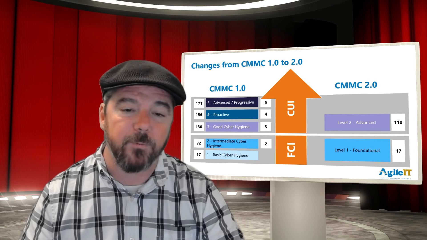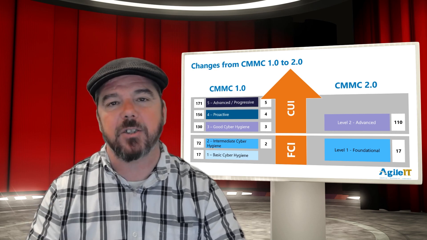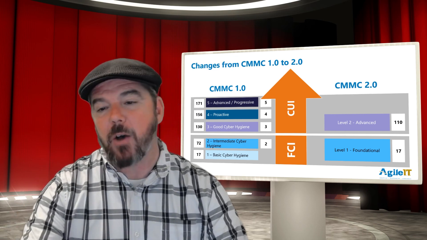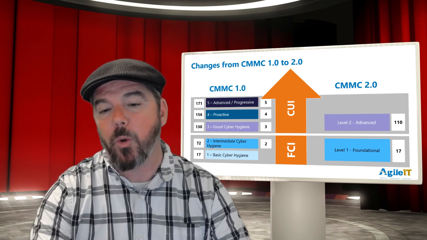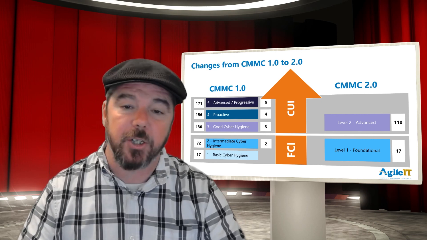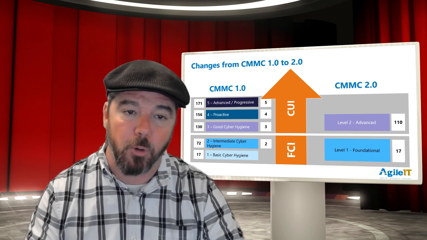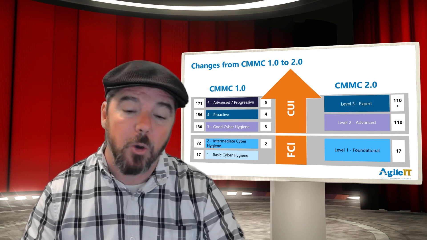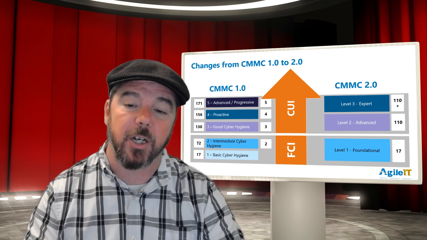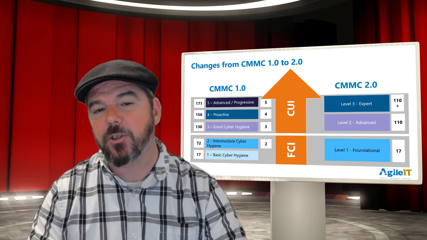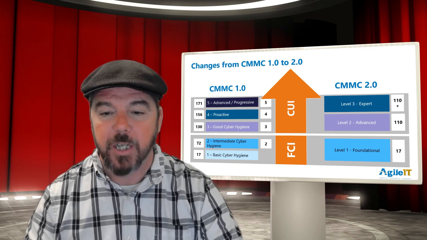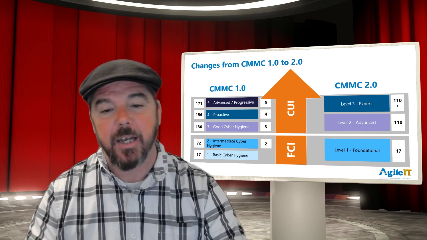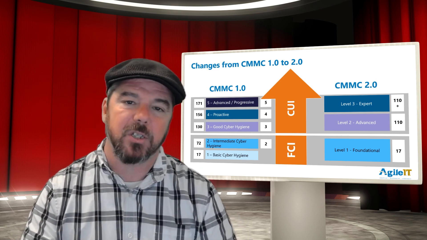Levels four and five were meant to protect against advanced persistent threats but were never really fully spelled out. Since CMMC 1.0, NIST 800-172 came out. The DOD did a smart thing here — brought four and five together and put them under expert level three, which has all controls of NIST 800-171 and some specified controls from NIST 800-172. See the video we did a while back about NIST 800-172 to understand why it's not the entirety of 800-172.